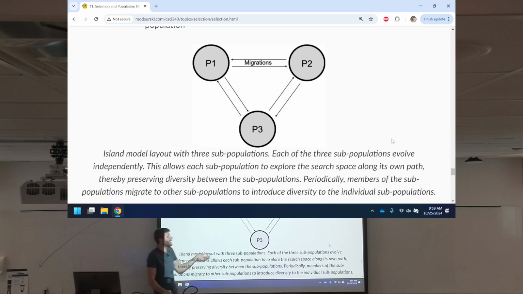Every 1,000 generations or so, whenever you allow a migration, you are really injecting some diversity into this population, which is pretty neat. So this doesn't directly add diversity, but now we've added a mechanism that implicitly will add diversity, which is pretty neat. And this is actually a relatively common strategy that you'll see in a lot of evolutionary algorithms. And there are some interesting reasons why this is popular too.